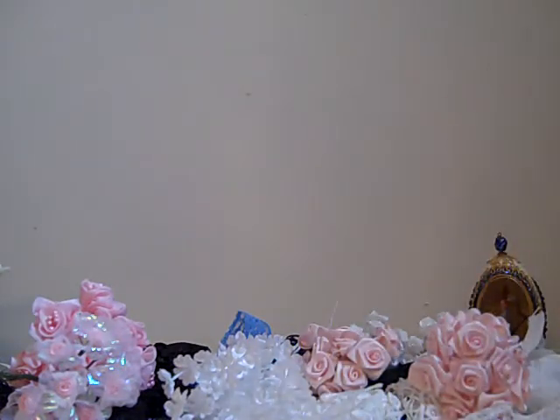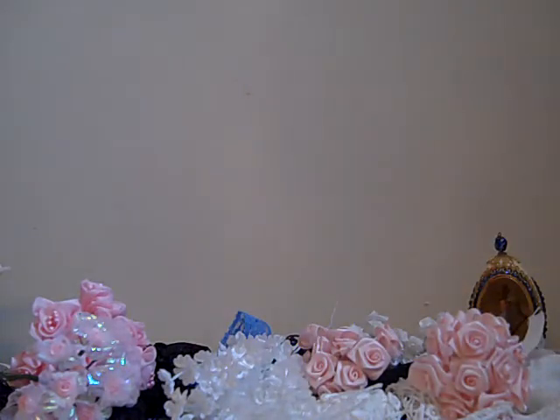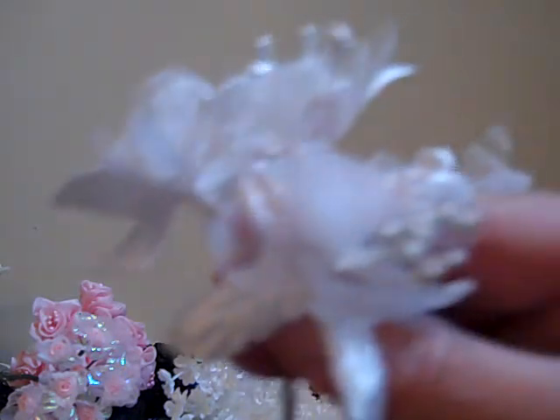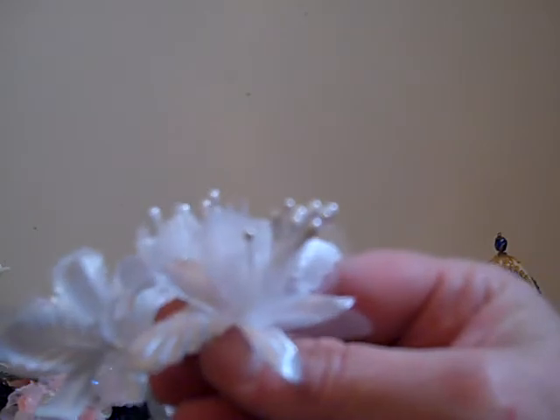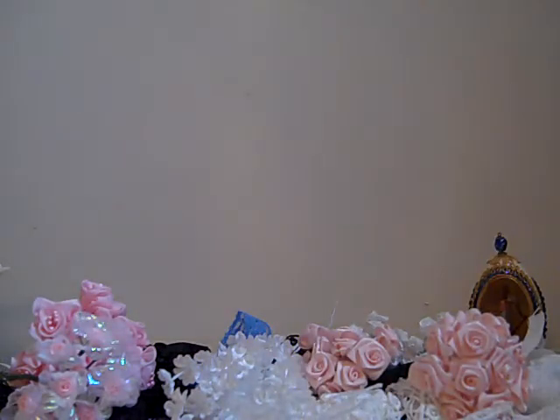She does have these in her store in stock right now, so if you're interested, please go check her out. She also sent me these — you could tea-dye or coffee-dye them, or leave them in the color they already are. I'm going to be using these in the color they're already in, though if I decide to do a coffee-stained item I may take two or three out for that one project. Look at these — oh my gosh. This is what it actually looks like — that's the flower. Very, very beautiful. Gorgeous piece. Elegant, and can be put on anything.